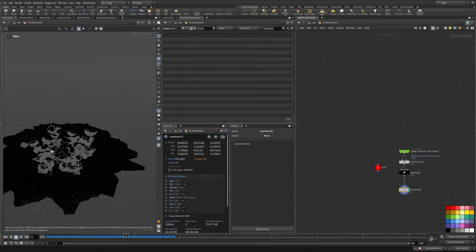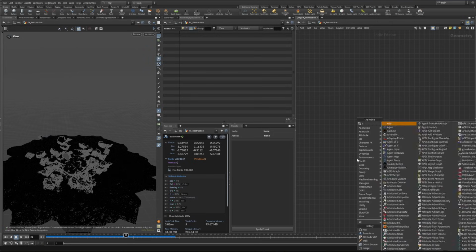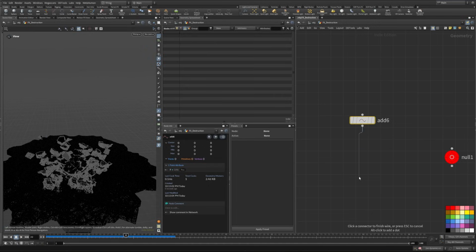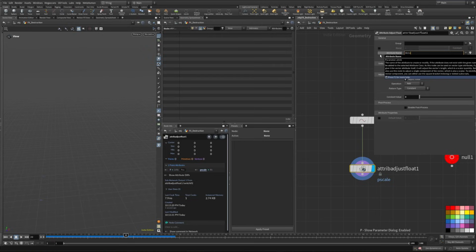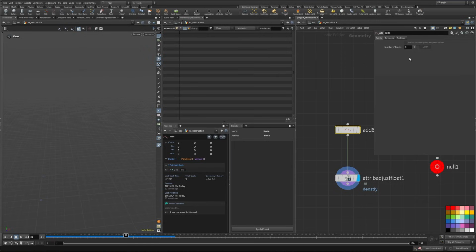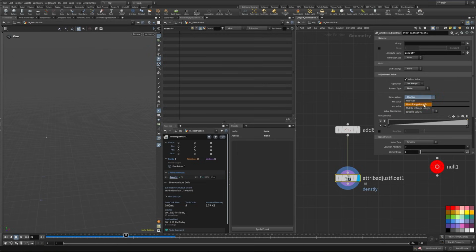Now we also want to not only have smoke that's following the debris, but also a little shockwave. And for this, we're using an add over here, and we're using an attribute adjust float, like so, but not on the p scale, but on the density. And inside here in the add node, we need to have 1 point here, like so. Inside the attribute adjust float, we don't want to use an operation of add, but of set always, and not a constant, but a noise, like so. I also don't want to have a min and max, but a middle range length. And the middle value will be a value of 1, and the range length will be a value of 0.25 maybe. And the rest can stay as it is.